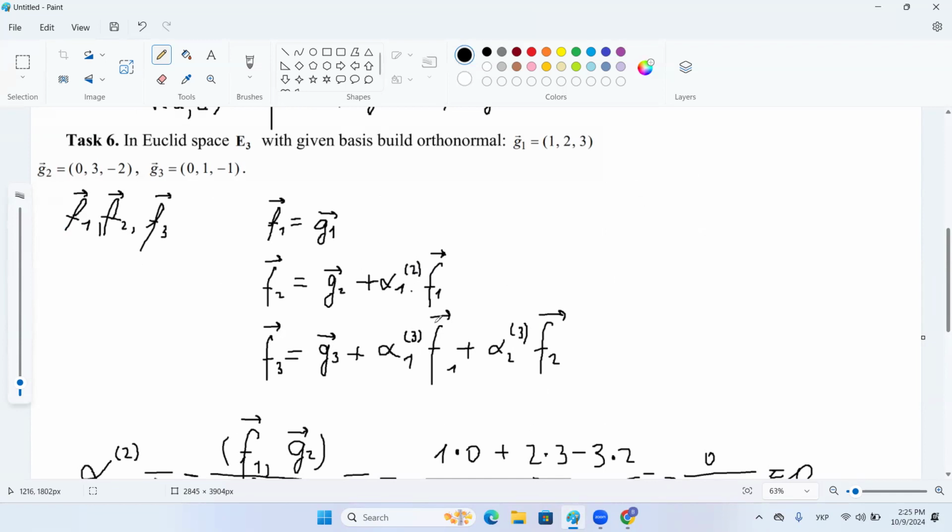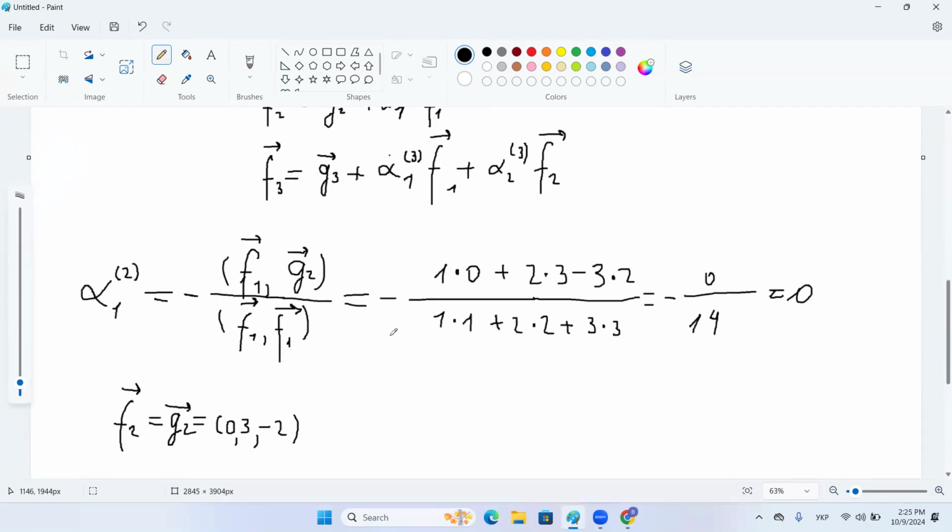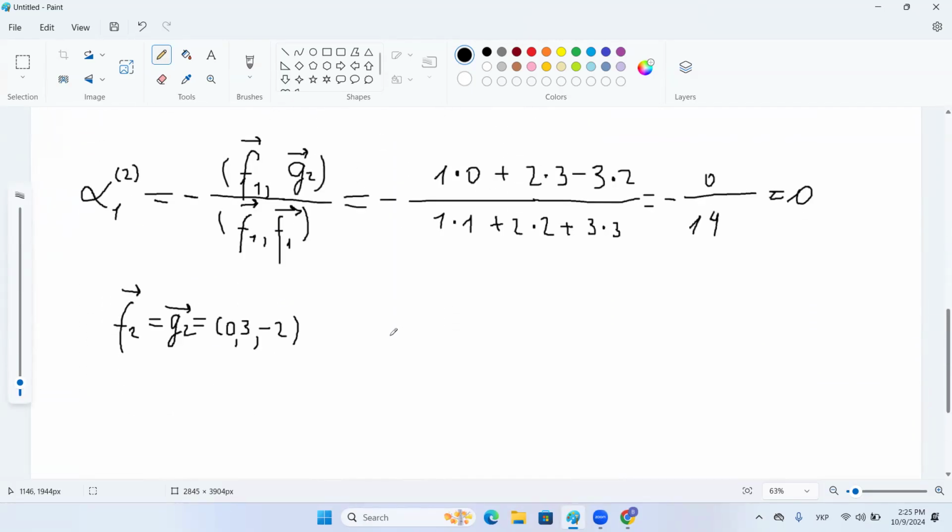By the way, what do these indices mean? I will just remind you. A lower index is just the order of the alpha element, so how many alpha coefficients we have, its number, and the upper index is the iteration. So we are moving to the third iteration. Okay, how to find it? So alpha 1, 3.